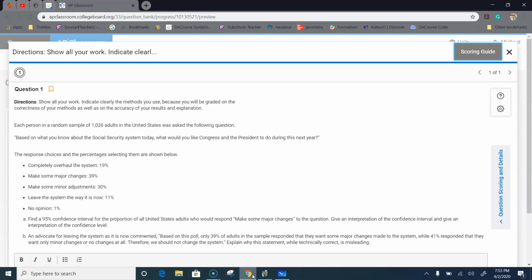That means if we took 100 of these polls, right? If we took 100 different samples of 1,026 people, did it 100 times, and got different point estimates every time. Maybe another time we do it, we get 38%. Another time we get 41%, right? We get all these different p-hats from all these different samples of 1,026, and every time we get it, we compute an interval around those different point estimates. 95% confidence means about 95 of those 100 intervals, okay? Or if we took many, many intervals, about 95% of those intervals would contain P.